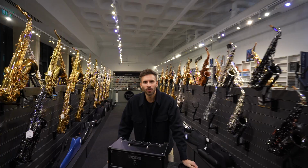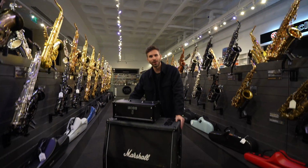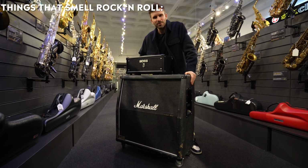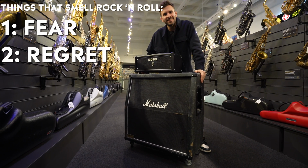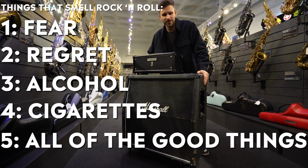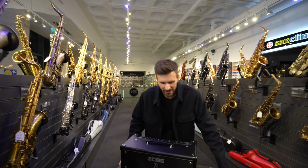We've got a Marshall 4x12, which looks rock and roll. It smells rock and roll. Oh, what does that smell like? It smells of fear, regret, what other rock and roll? Alcohol, cigarettes, all of the good things. Amazing. All the good stuff.